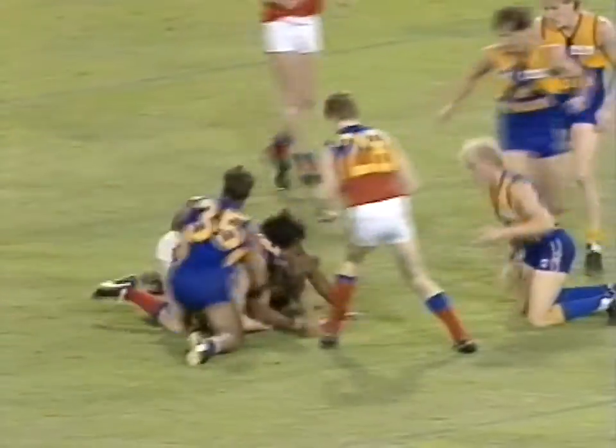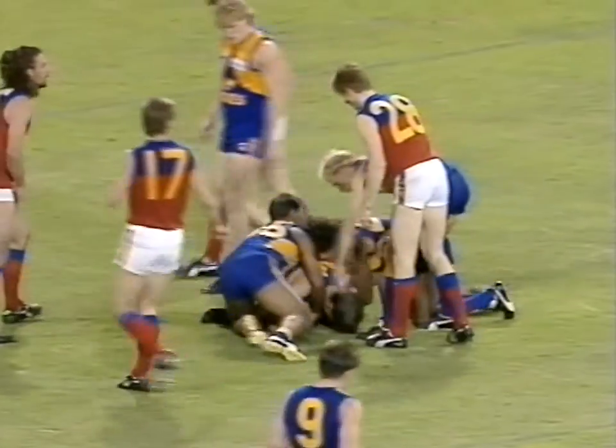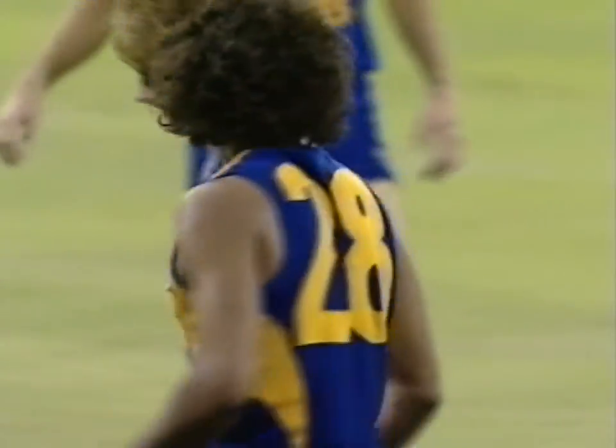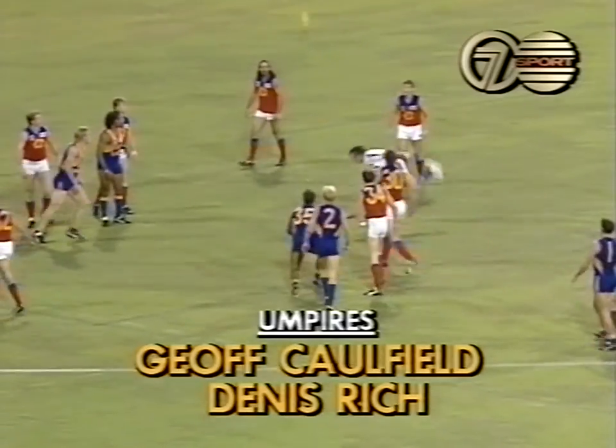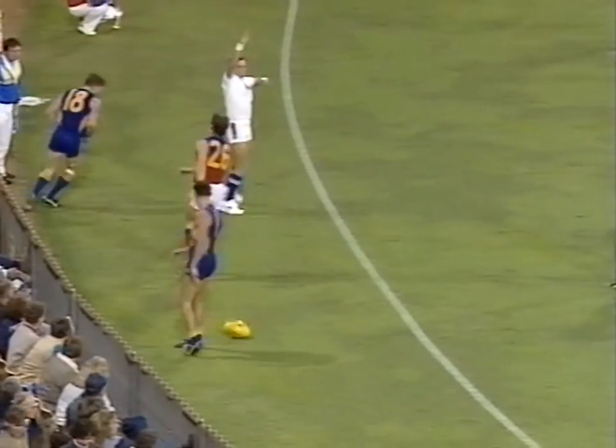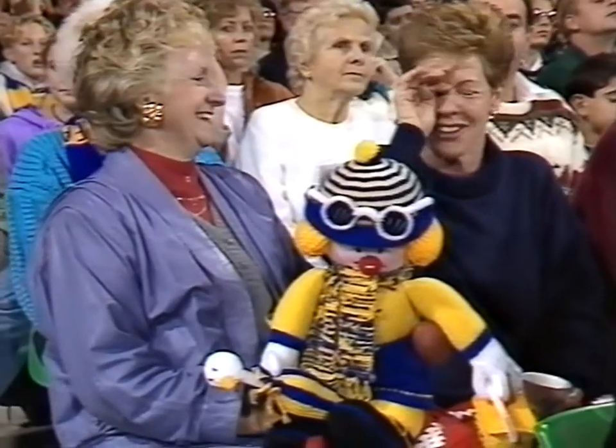Heady from half forward. Ugle in the front. Zanotti well played. Lewis tried to rob but couldn't do so. Boyd went to ground. Lewis and Ugle both put a tackle on him. And Boyd able to hold it up. Bounce inside the attacking 50 for the Eagles. Manson goes up, wins it decisively down to Zanotti, who hugs the boundary with his kick, and it runs out of bounds. So an effective kick, that one.